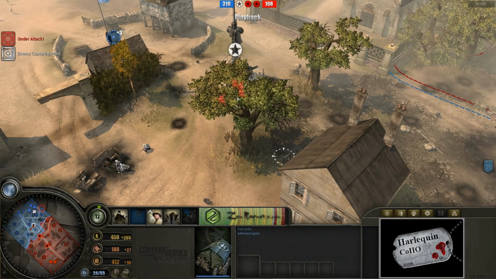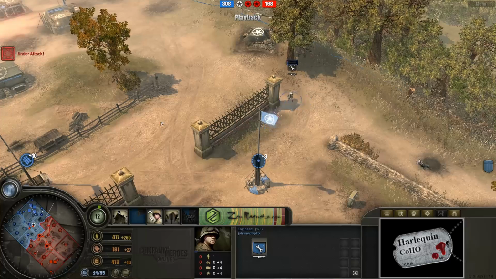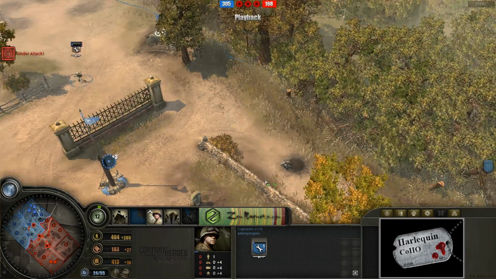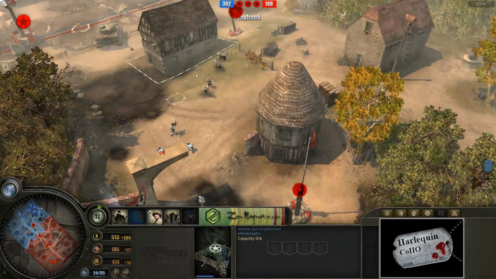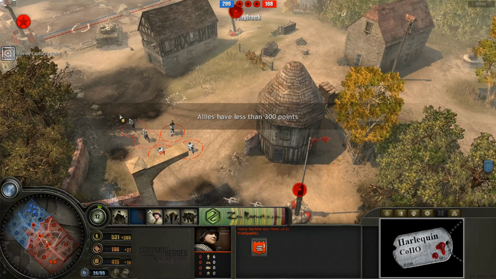But 310 and dropping. So 168 points to ProPipe, but he has definitely gained control over the map right now. The challenge is on CryptoN to be able to take care of that. It looks like this bunker here was able to take out a single gentleman from this squad of stormtroopers who was trying to sneak in the back there.